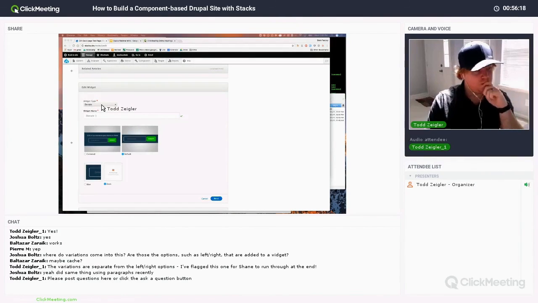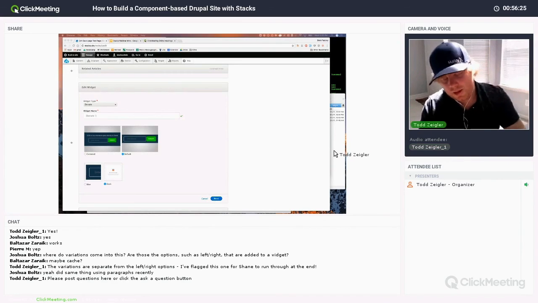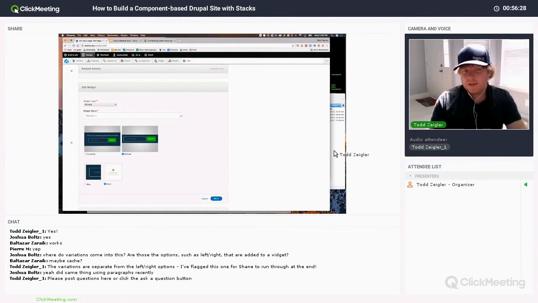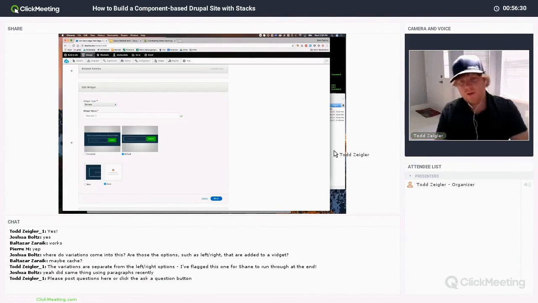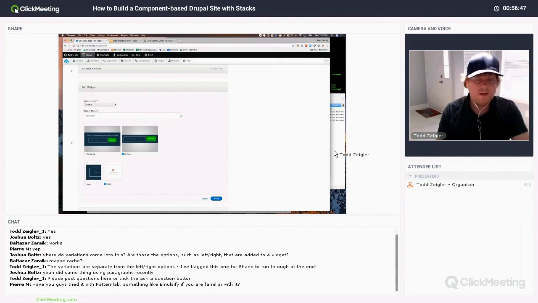Shane, one thing that would be worthwhile to go over maybe is how you can incorporate stacks into an existing Drupal site. Yeah, absolutely. Stacks is, like I said at the beginning, a field type, so it really can be added anywhere. In theory, you could add stacks to the bottom of a current node and just allow your client to add widgets underneath their current content. That would be the easiest way to incorporate it into an existing site.